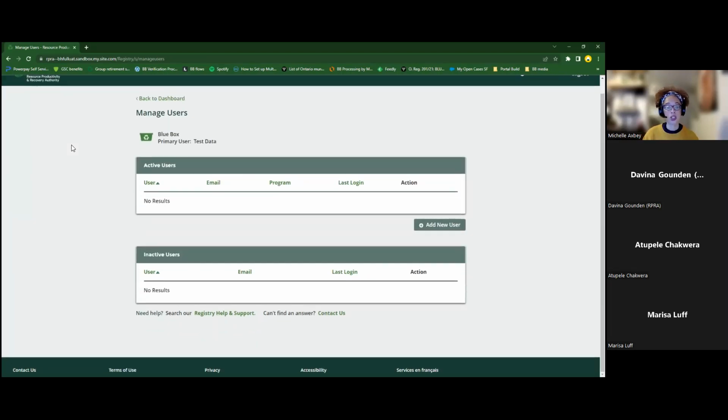Adding a user can be anyone. This can be your accounts payable email. If you have a bulk email address where all of your AP goes to, you can add a user for that. You can add a user for somebody who helps support. Maybe you're the person who manages compliance nationwide, and so you need to have eyes on every province, but you want each province to be able to actually put their data in so you don't have to do it. You can add as many users as you want.